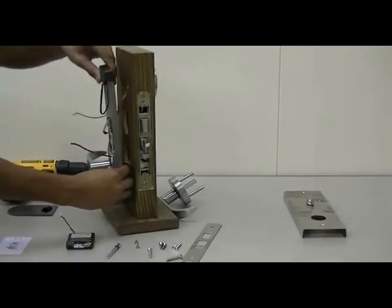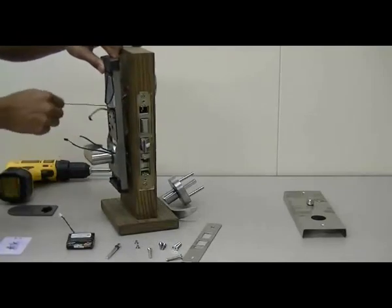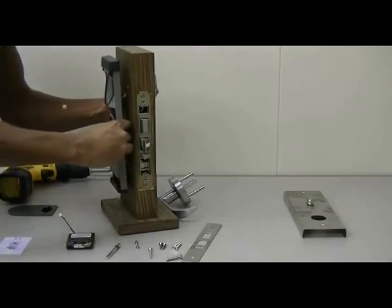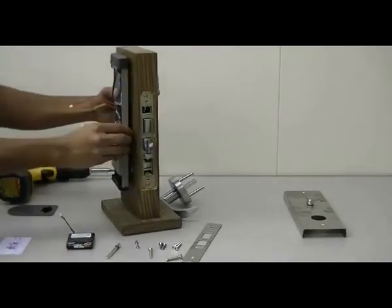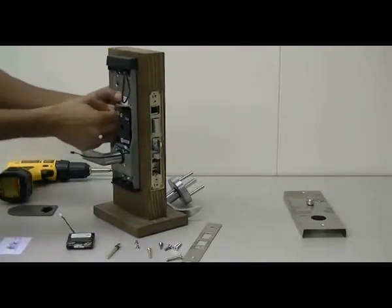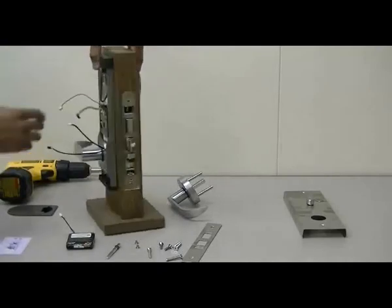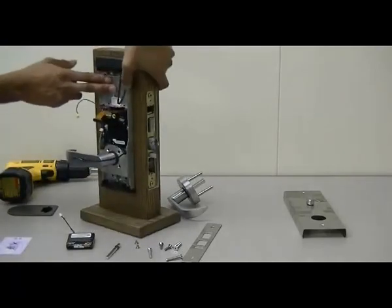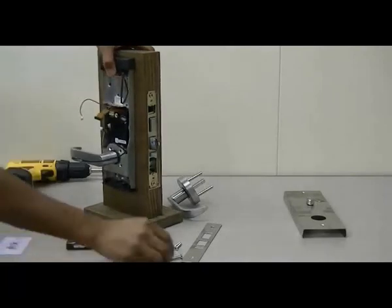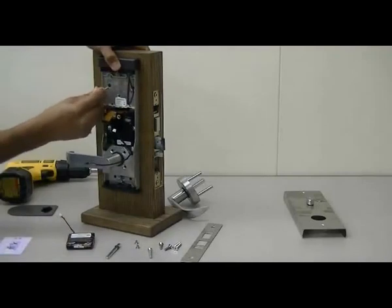Now attach the back assembly to the door, making sure not to pinch the wires that are going through it. Now secure the reader assembly using the 2 screws provided.